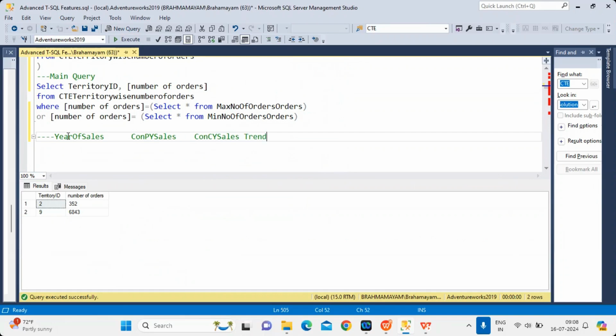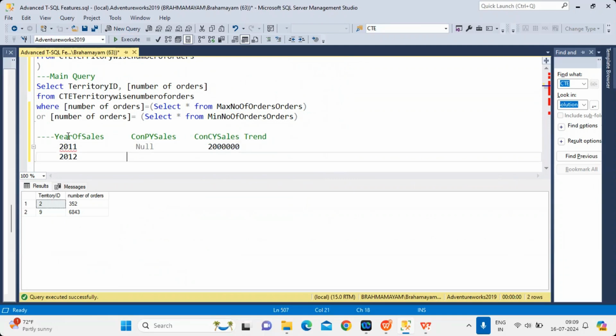So year on year we want to see. So for example, if I say 2011, suppose that is the year when the sales started, then the previous year sales will be null. Then the current year sales, let us assume, is say 2 lakh, some amount. Then in 2012, the previous year sales will be what is current year sales here.